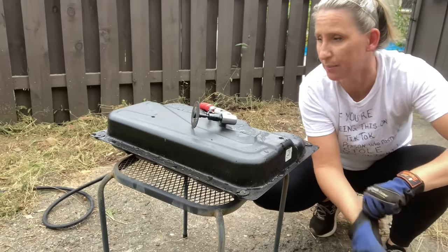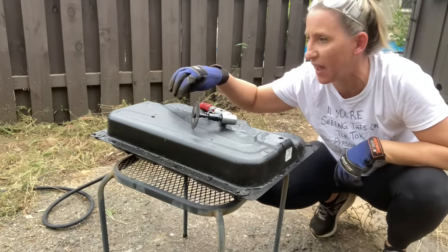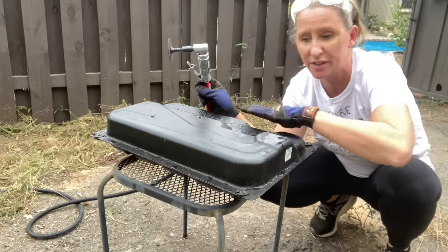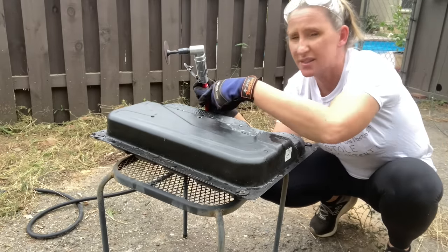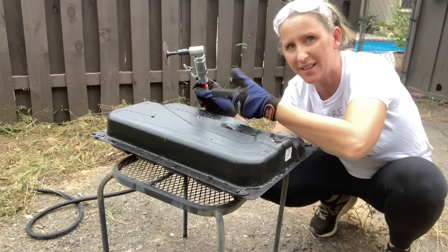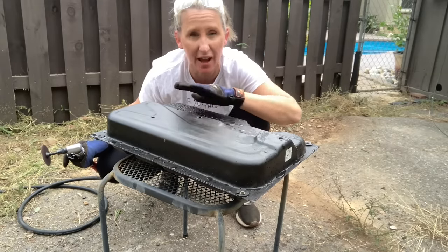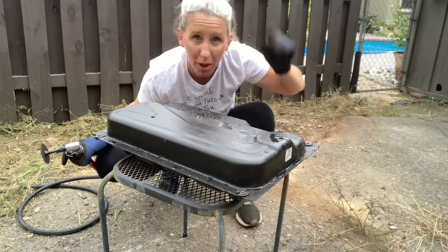I'm preparing this to weld it, but I'm seeing some things that troubled me. When I started to take some of this chunky stuff out of these holes, I can see some rust. I really didn't take a good look at this end when I first got into this tank. I think after I sand these holes up a little bit for the welds, I'm going to get my endoscope out, look inside this end of the tank, and make sure we're not rusted out. I have filled this completely up with water since it did have gasoline in it — I rinsed it out a ton of times and filled it up to the top with water to get all the fumes out because I don't want to blow up.